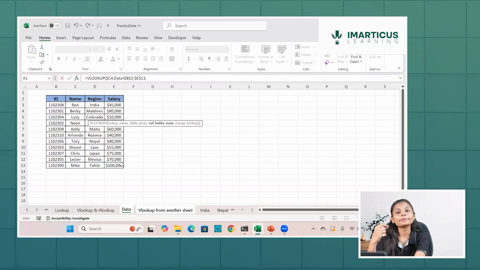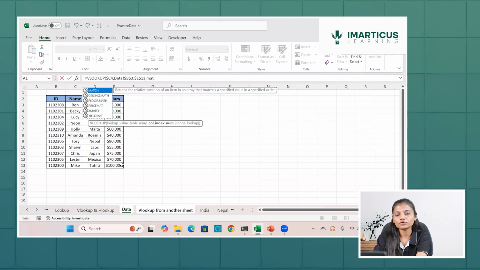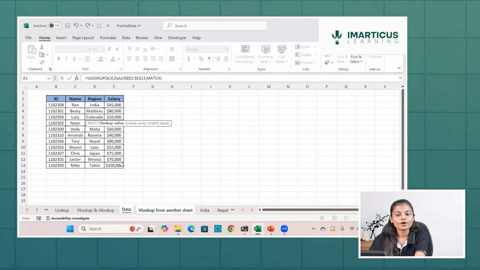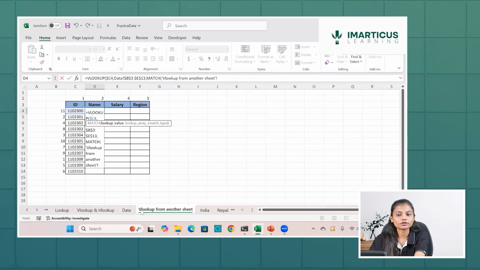Now column index number. What column index number do I require? First, second, third, fourth. I want to find out what? Match. Match of what? I want to match this because name is what I want to find. I want to find the index numbers of name. But you can see it's D3. When I shift downwards, obviously D3 will change to D4, D5 and so on.